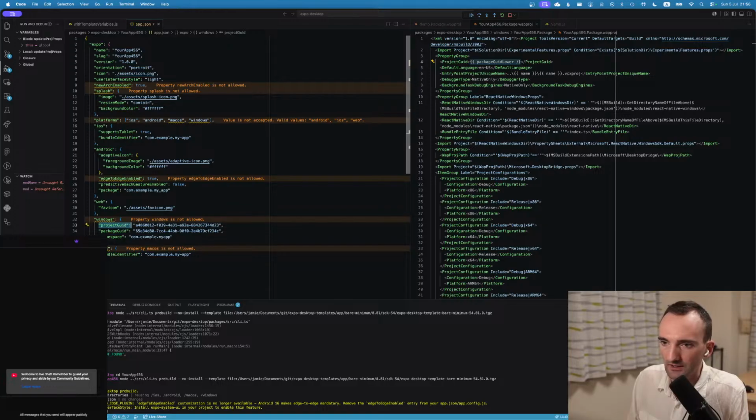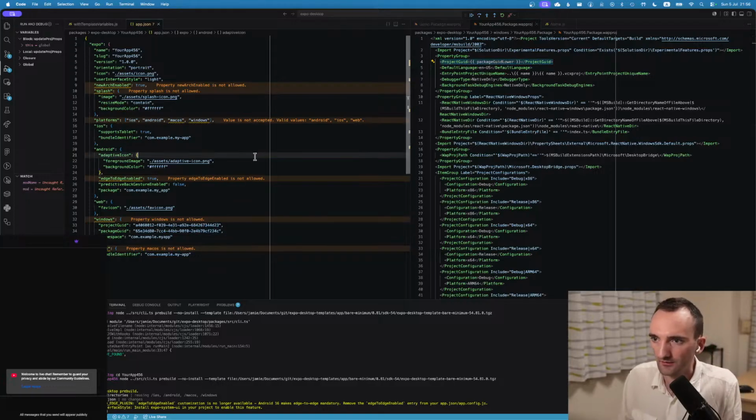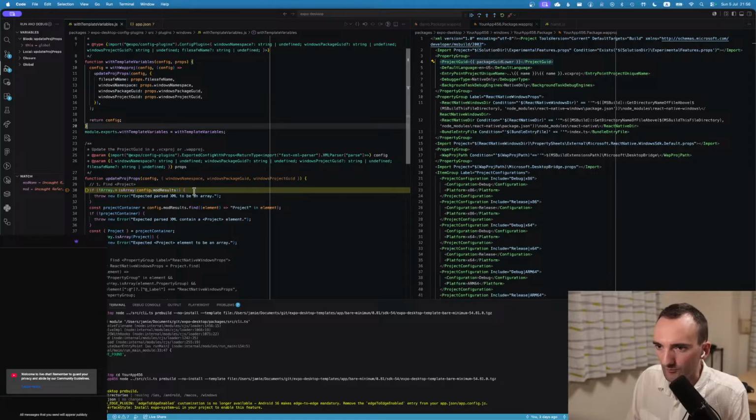It should be filling in this project GUID there, or rather package GUID. But if someone ever changes their app JSON, change that 3 to a 4 or something, we need it to revisit the appropriate element in this XML and swap it out again. So that's what the aim of today is.